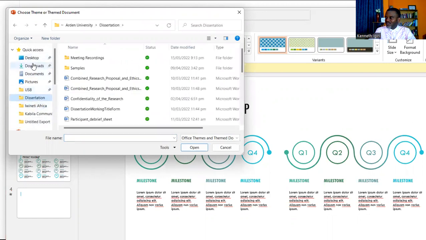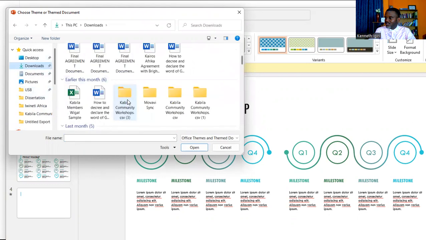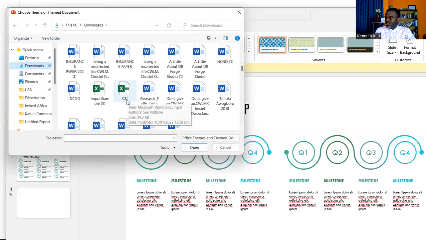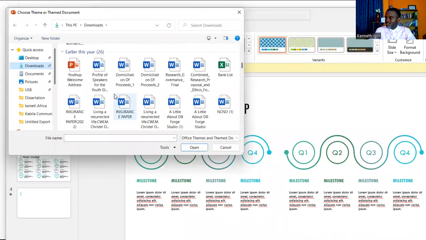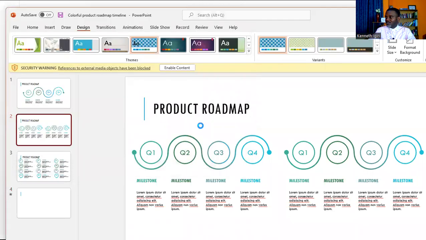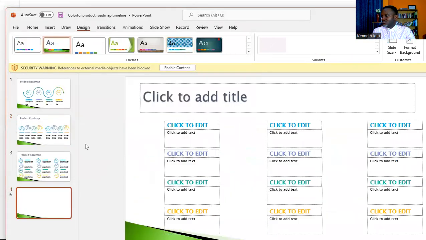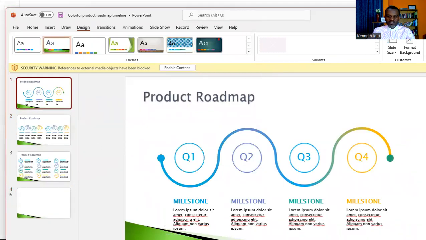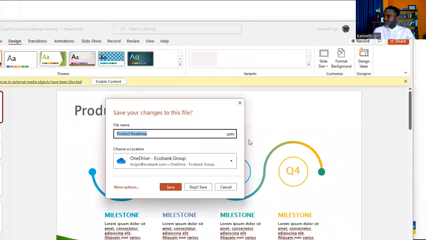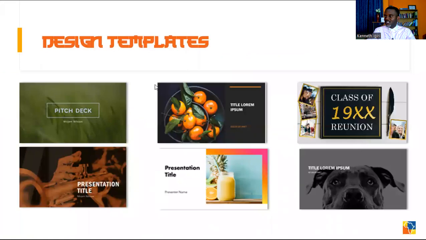Let's see. Do I have an example here? Okay, yeah. So you just play around with the themes, pick what suits what you want to do, and do it. So that's about themes, and that's about design templates, essentially, and themes. You can pick all that up, modify it to suit your liking, and it will be great.